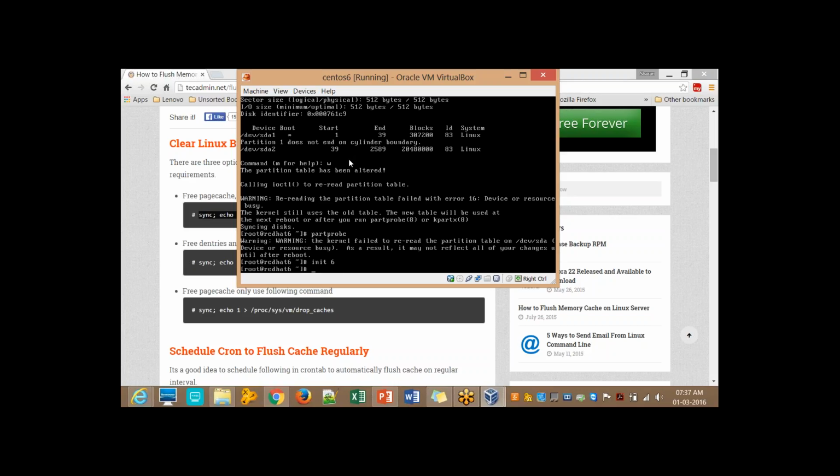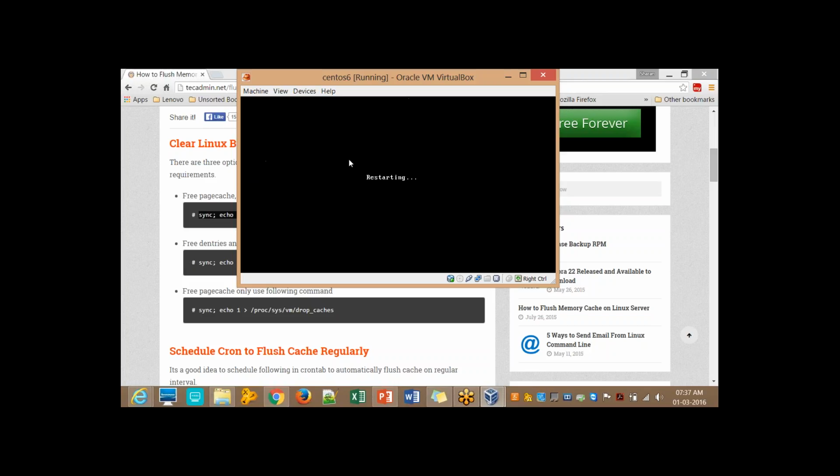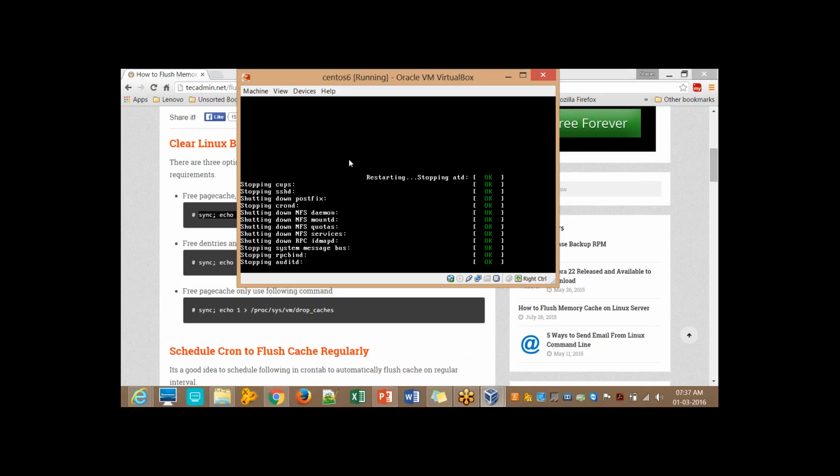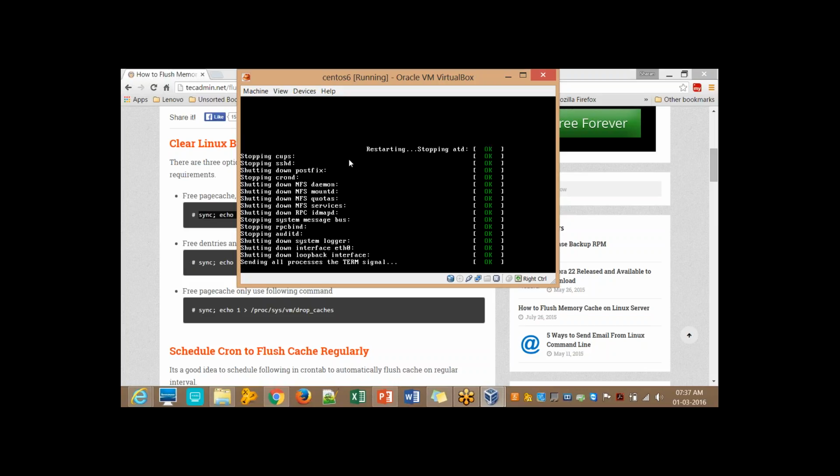So let's quickly restart. Meanwhile, tell me how many of you have gone through the password reset process, both CentOS 6 as well as 7. I hope you remember, it is a very important step from an exam point of view.